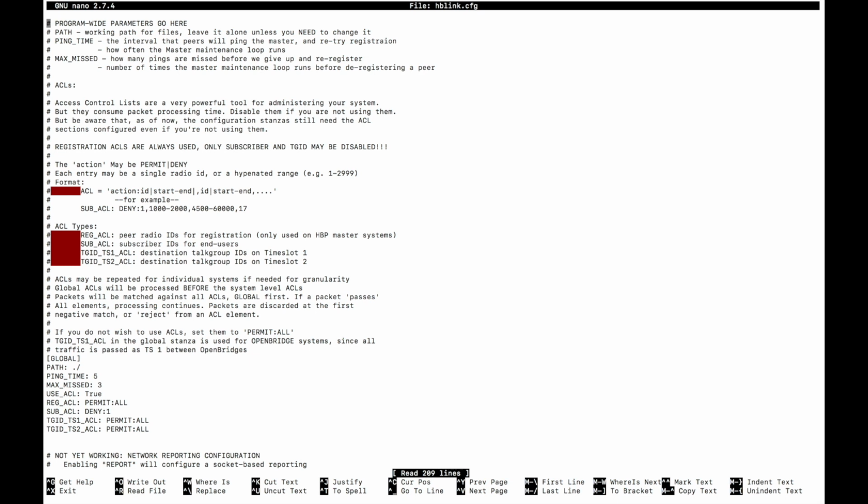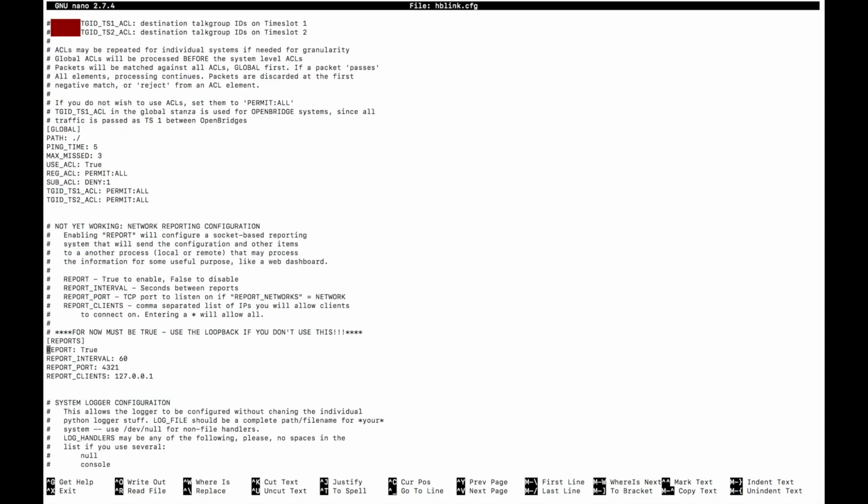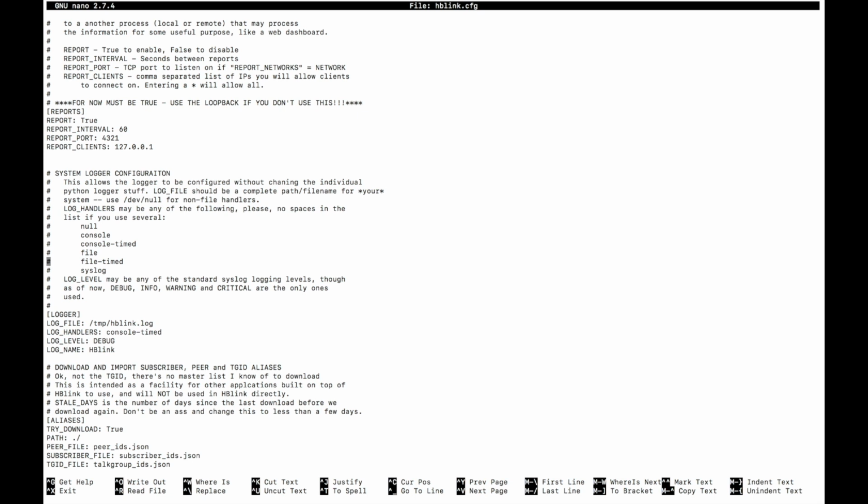And here's your main configuration. So we're going to scroll down here. Now, the first thing we're going to do is add to this file, dash timed. Steve pointed that out to me. I've gotten a lot of help from Steve and JJ over at the DV Switch website at groups.io DV Switch.